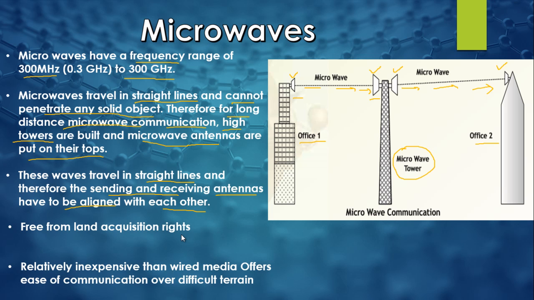Suppose we talk about ships sailing on the seas. You can see how they communicate with each other. Obviously there must be some communication medium. In the case of the sea, it is not possible to set up a wire network. So in this case the data from one ship to another ship is sent through microwave signals. So these are the benefits of microwave signals: with their help we can set up communication at those places where communication is very difficult, between difficult terrains.